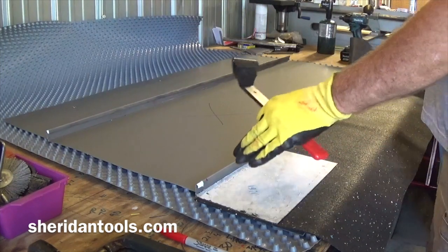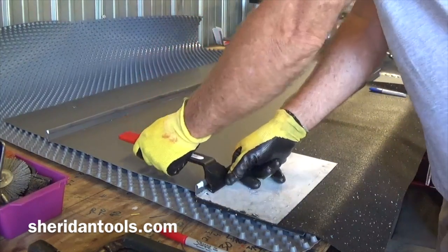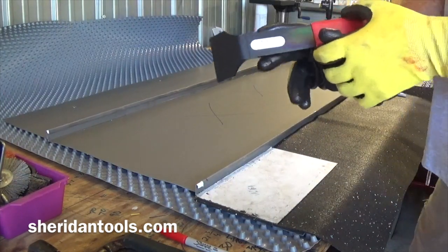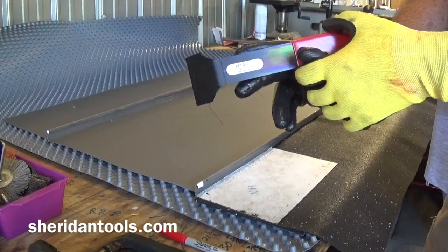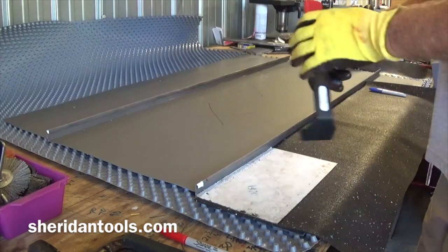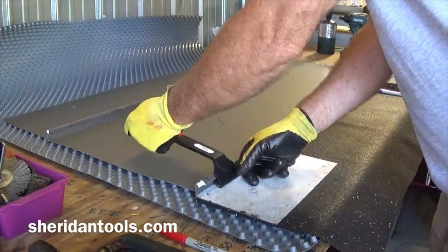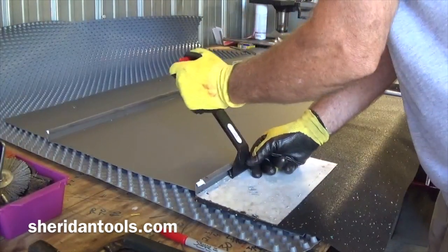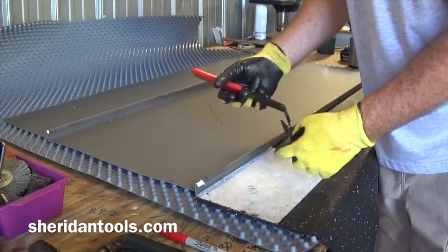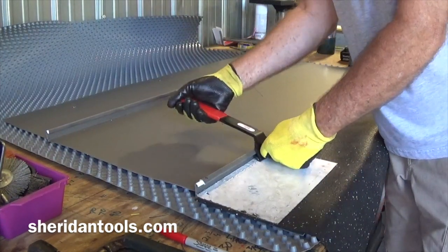So this is the side that I don't have to be so careful with. I'm going to be throwing this away anyway. So this side, first stage unlocking tool is this tool, and when we're all done, I'll give you a place to have access to these tools. What this tool does, first stage, just opens that up enough that my second stage tool can fit in there. So just going to go open that up.